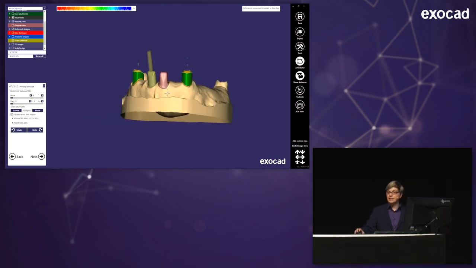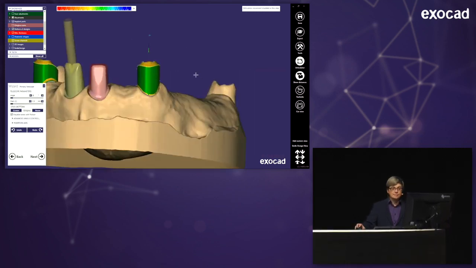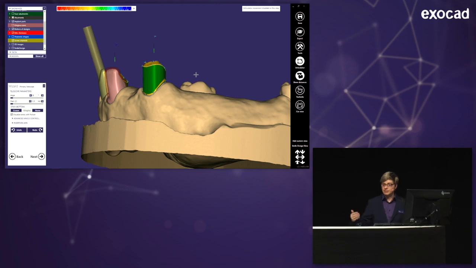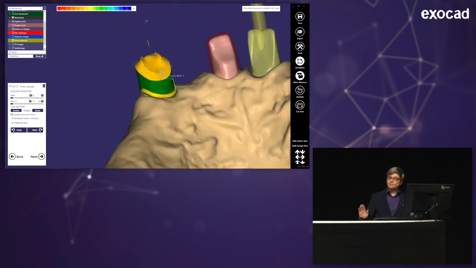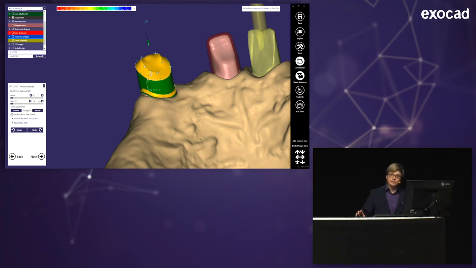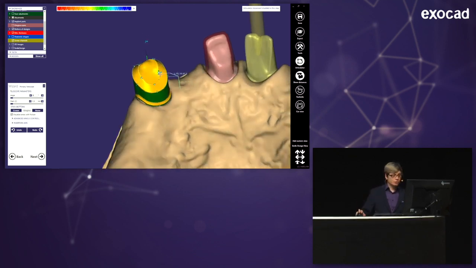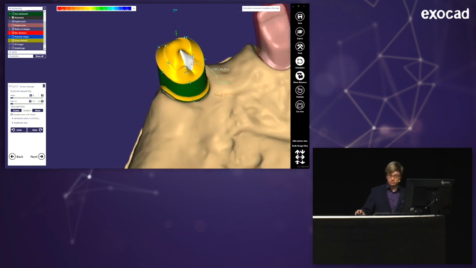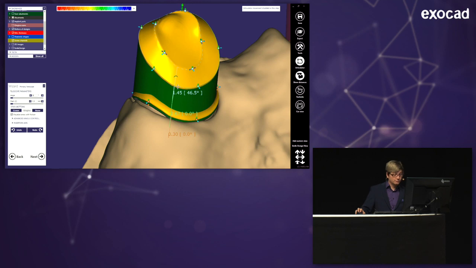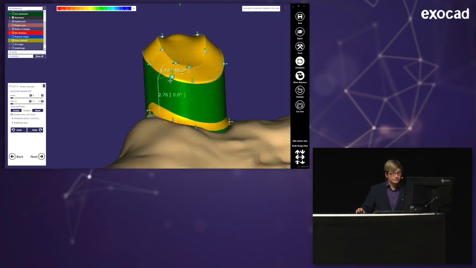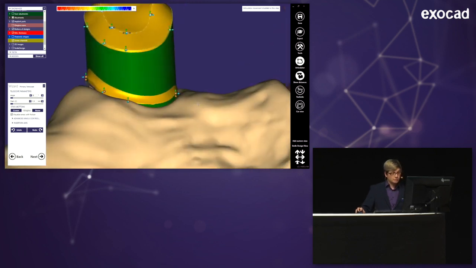So now I'm designing the telescopes. And this is actually the step, in my eyes, the most interesting about this whole project here. Because designing milled linguals is not that easy on first glance. You don't really just find it yourself. It seems a bit more complicated. It's actually not that hard to do, but you wouldn't find it yourself. We have a video of that on our YouTube channel, actually. But I'm just using the telescopic crowns.